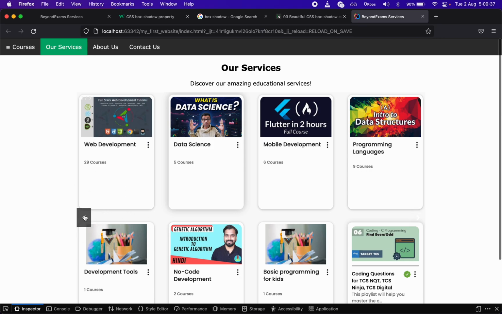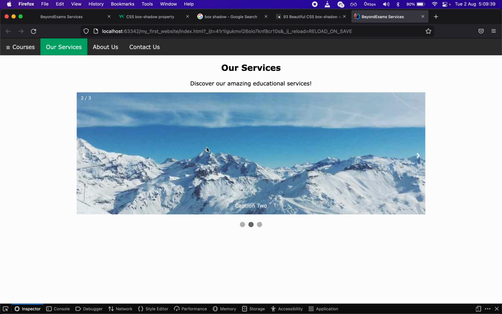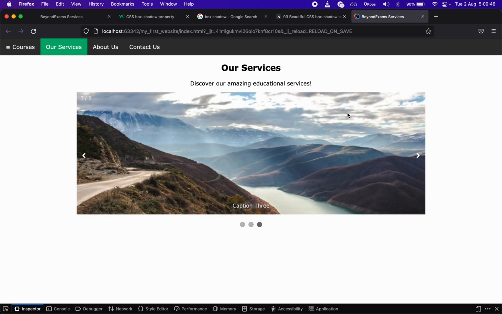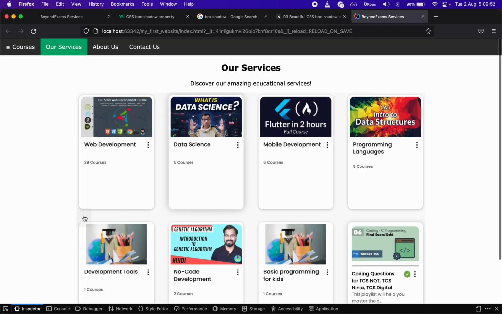Why? Because of this white background. In the other images, this is what looks good, and this white is kind of visible as well. Why? Because the background is darker, not white. But in this case, first of all, this previous and next is not visible because background is white. Second, this image is too big. How do we fix these things?